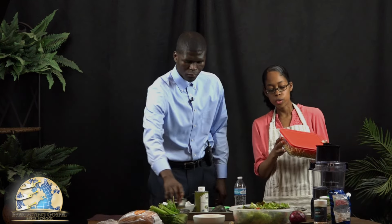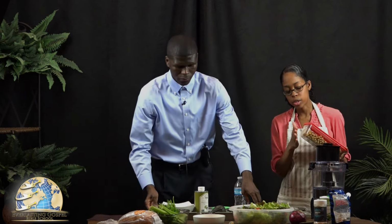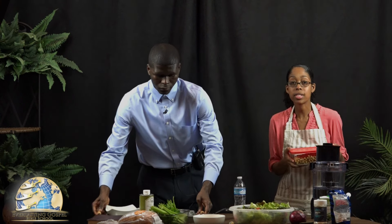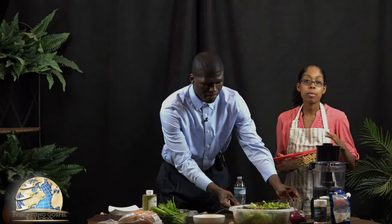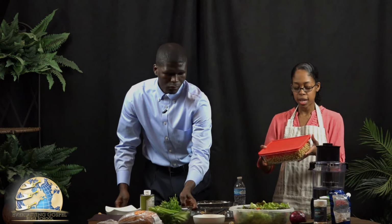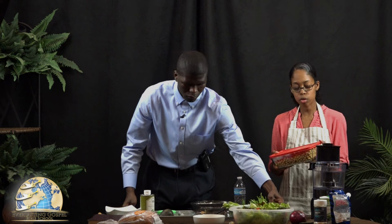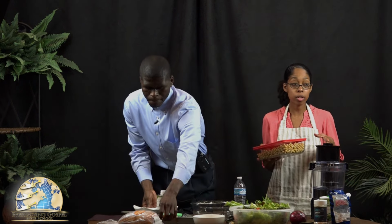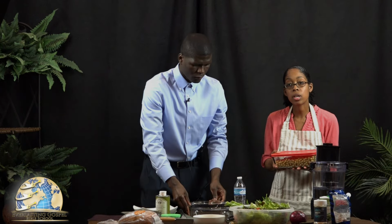So all you do is you want to soak the beans overnight, or at least for about 6 hours. So if you just remember the night before you want to do it, put it in there and cover with a couple of inches of water in a big bowl. And then after they've soaked, you just drain them, put them in a pot of fresh water, and then cook them for an hour to an hour and a half. And so they come out, they cook very easily.